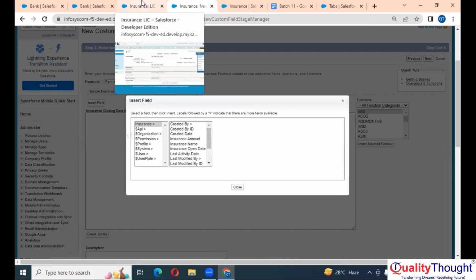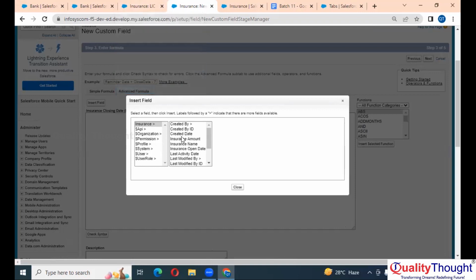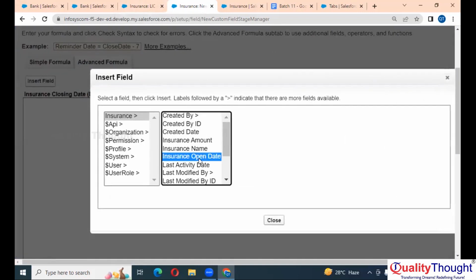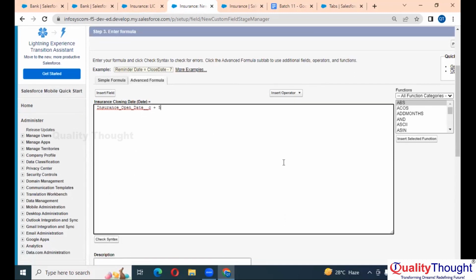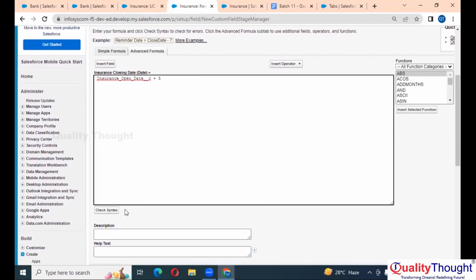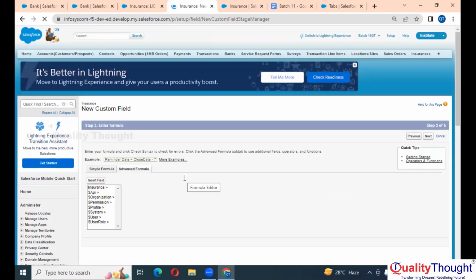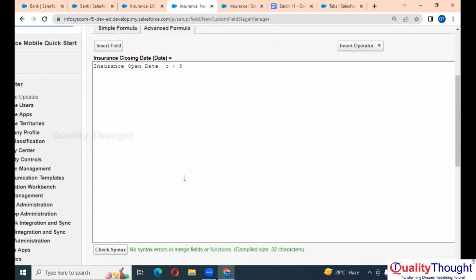Depending on that field, it should calculate the closing date, right? Let me select that field first. Where is it? Yes, Insurance open date. Now, insurance open date plus 5. Click check syntax.